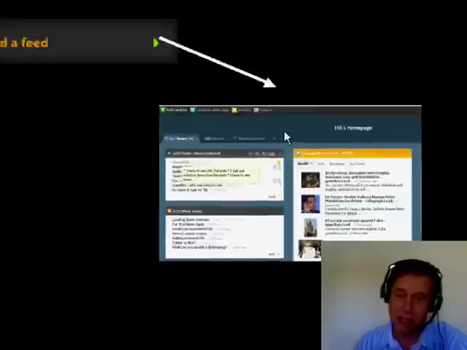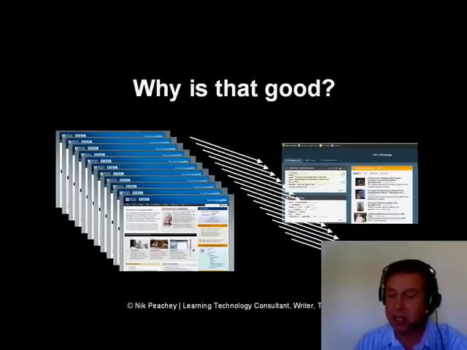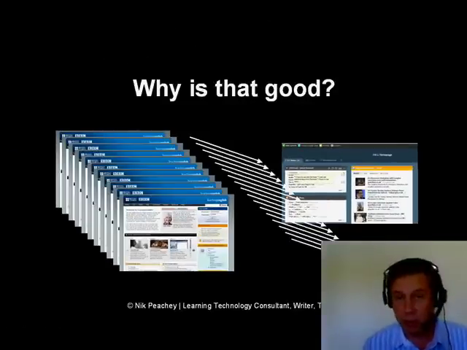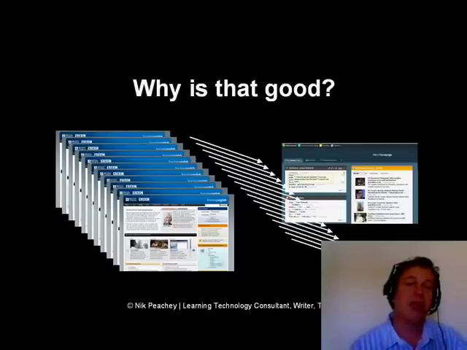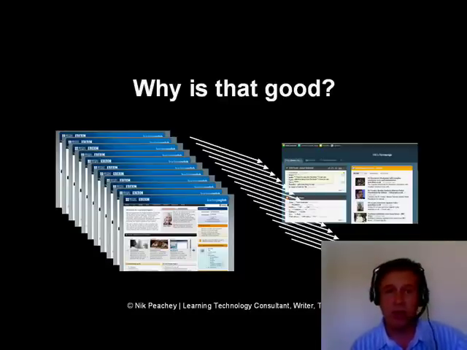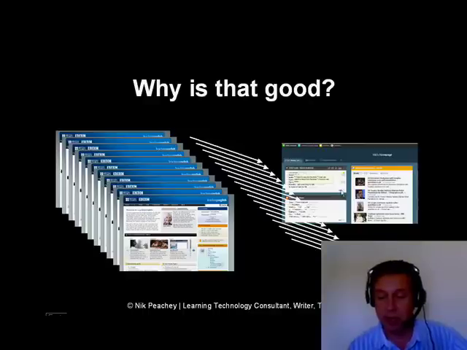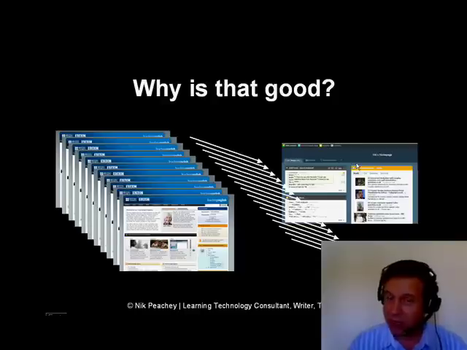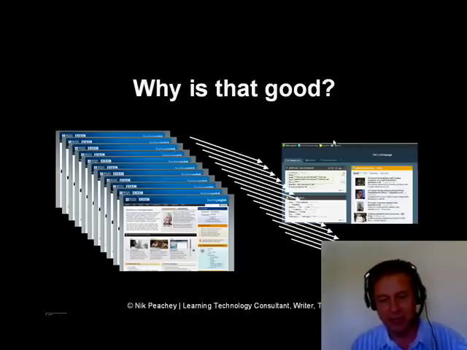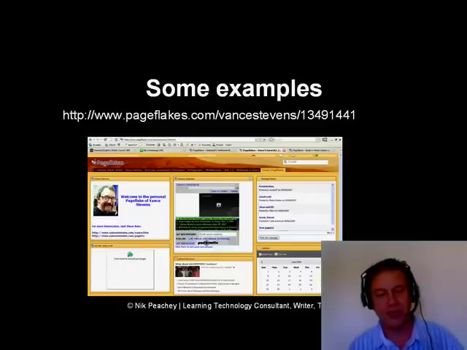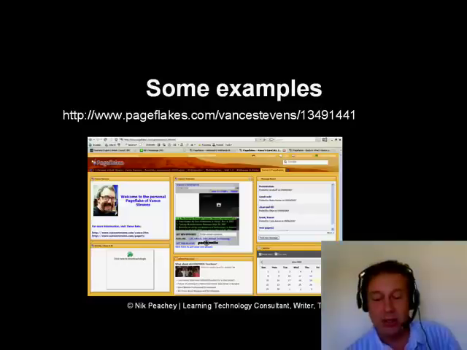This doesn't look like a big time saver until you realize that it doesn't just take the information from one site and bring it to you. It can bring you the information from 10 or 20 or 30 or 100 different sites all to one page. So now you don't have to go to all these sites to check them. You just come here to your personal home page and that'll show you what's new on those sites. So that's where it saves you time. Where it can't save you time is that you still have to read the information once you've decided that it's of interest to you.